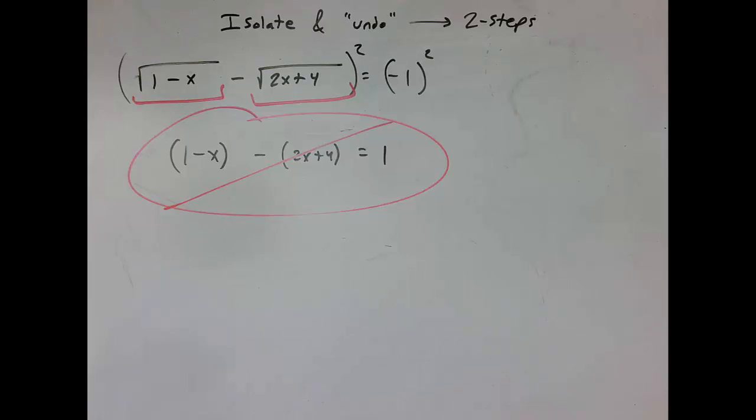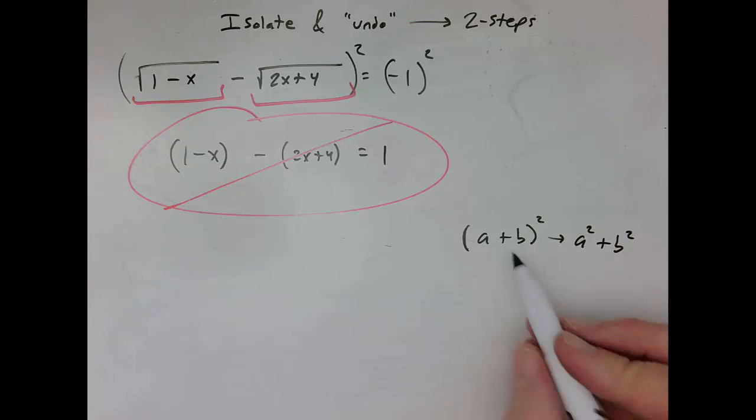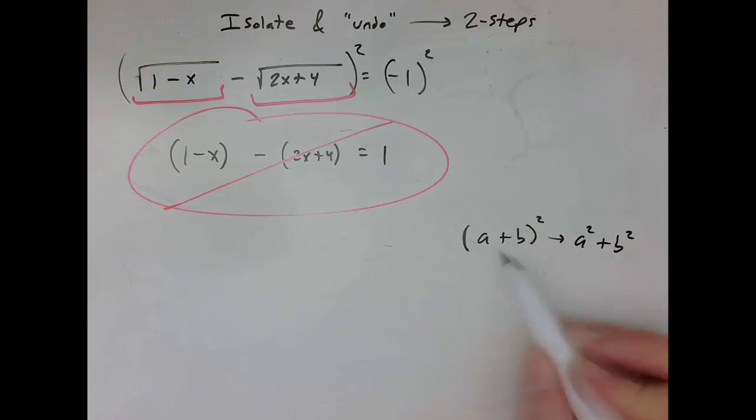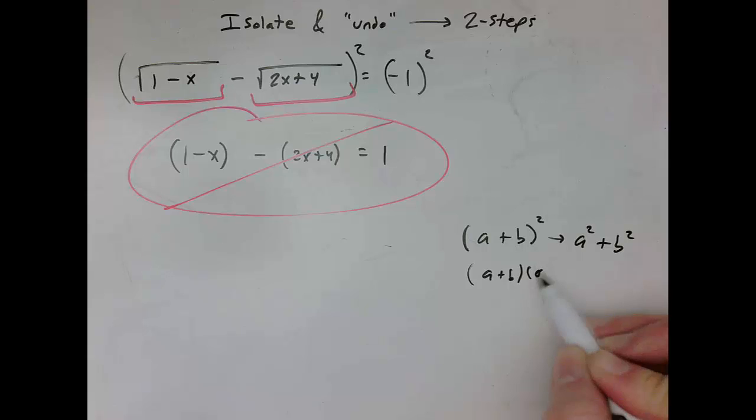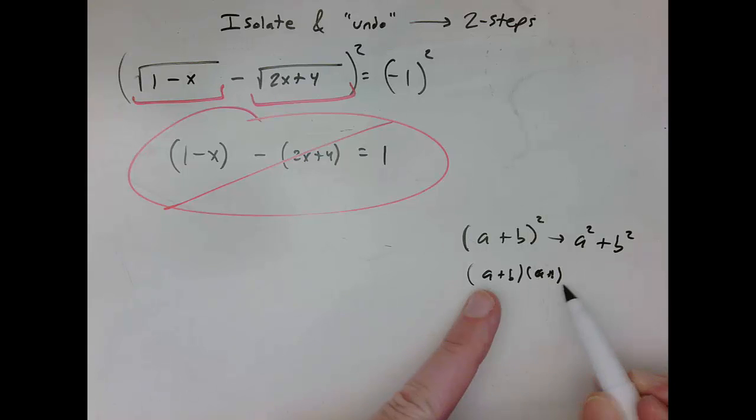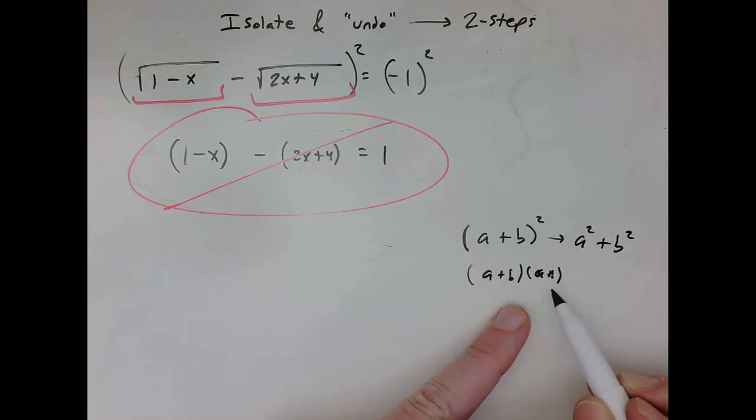And you know this already when you're not being tempted into it. If I asked you what is a plus b squared, none of you would write a squared plus b squared, because you know that's not what you do. What this means is that you're multiplying each of the things by all the other things. So it would be a plus b times a plus b. So the a's multiply the a, the b, and the b.